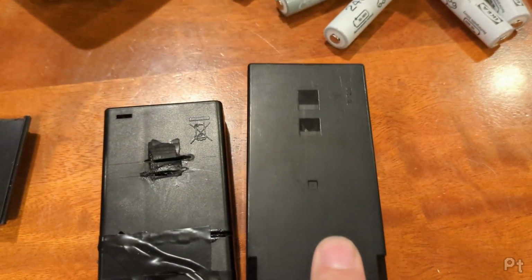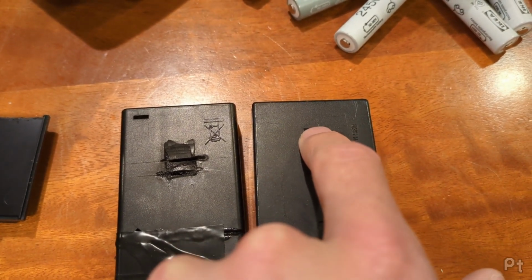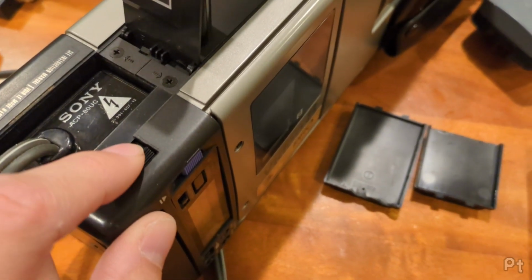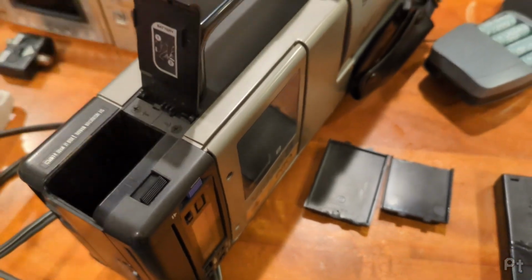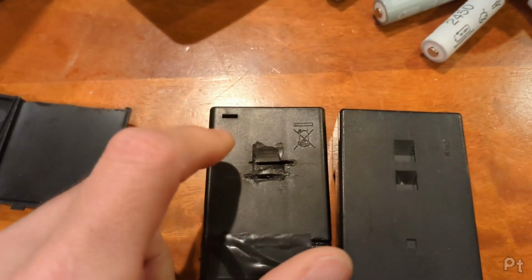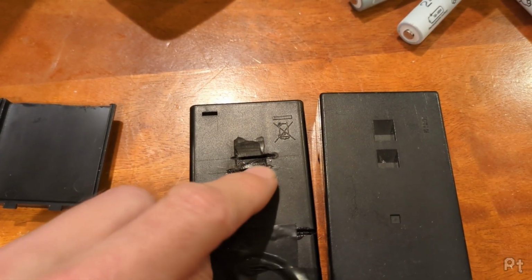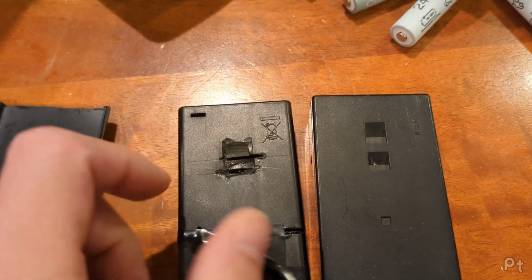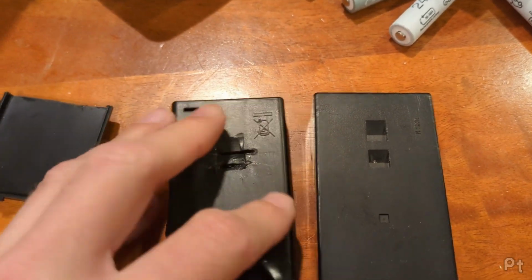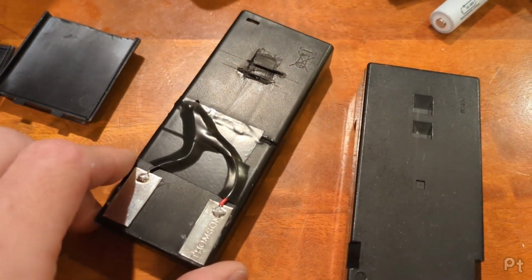There's a little latch on the battery where it holds it in place. Then you have the little release here. Now you have to push this down to release the pressure, usually to pop that out. So I just took a Dremel and made some cuts. I measured wrong first with this one. I added 3 millimeters to 27 instead of subtracting, or 3 millimeters to 30, I don't know. It was early in the morning. I was doing this in the middle of the night.